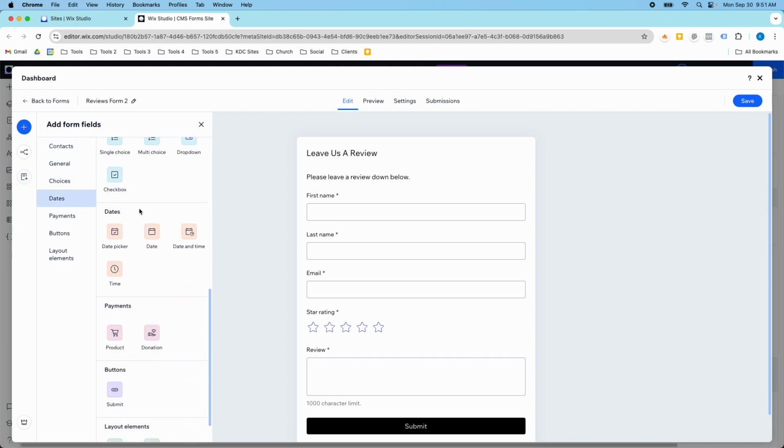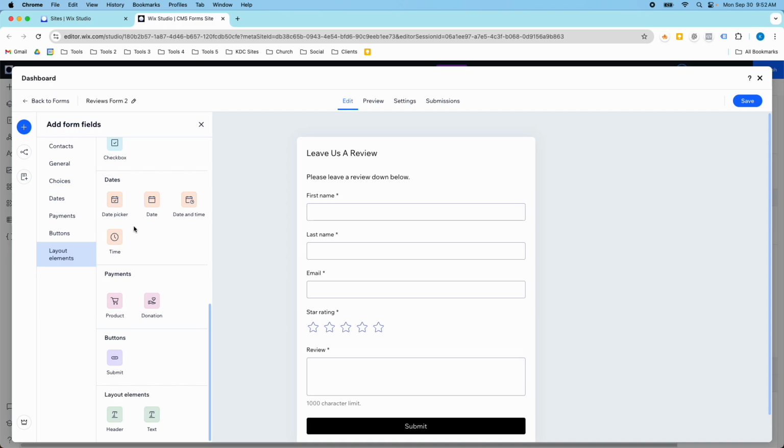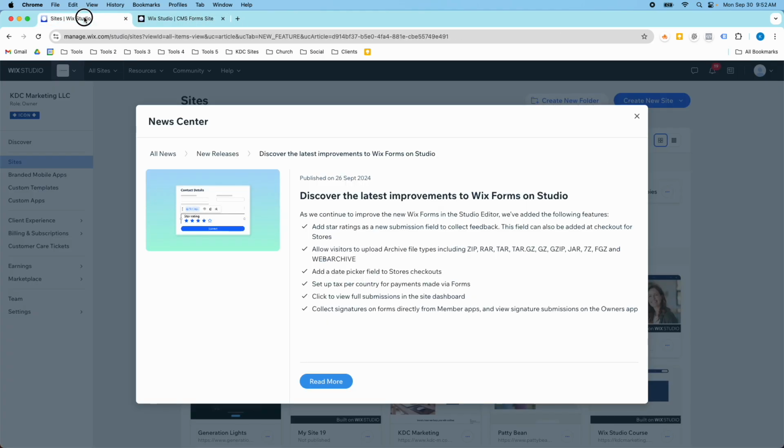I really like the Wix Studio form builder. It's easy to use and it's comprehensive, and they keep making updates to it, like this new star rating one, that make it super awesome. And so that's one of the things I wanted to highlight today, that just came out a little bit, at least this star rating field, just making it that much easier. And they made some other updates to the form builders as well that you can also check out in the update section of your Wix Studio dashboard.